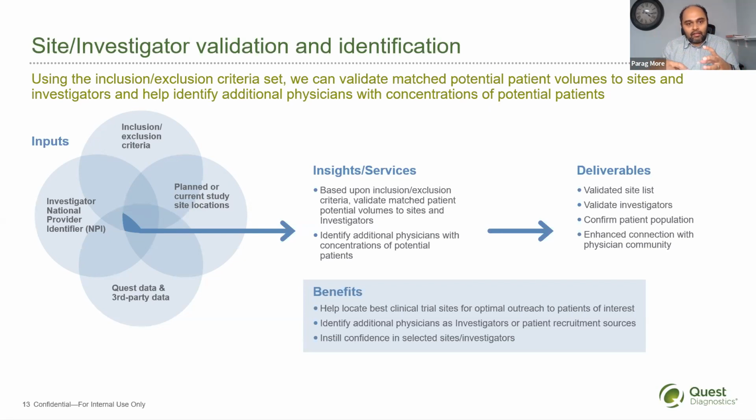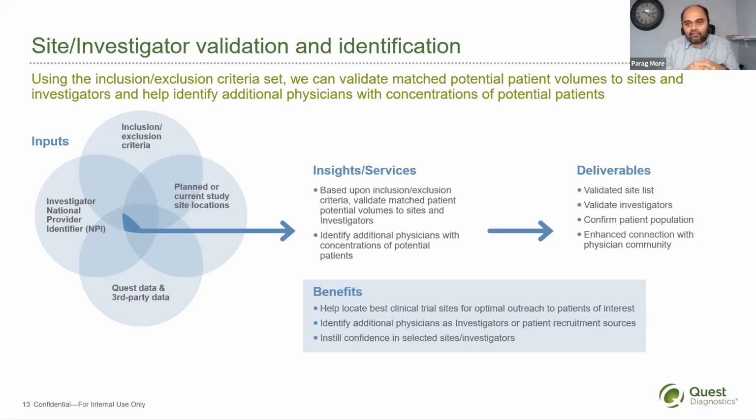Overlap with the planned, future planned on the current site locations, right? Try to merge them with the NPI or the 1570 database, depending on where your current sites or the investigators are, right? And we always say that, start the trial design and planning, making sure that you're validating and de-risking essentially the enrollment activities with the site investigation, investigator validation, and what the patient prevalence is.